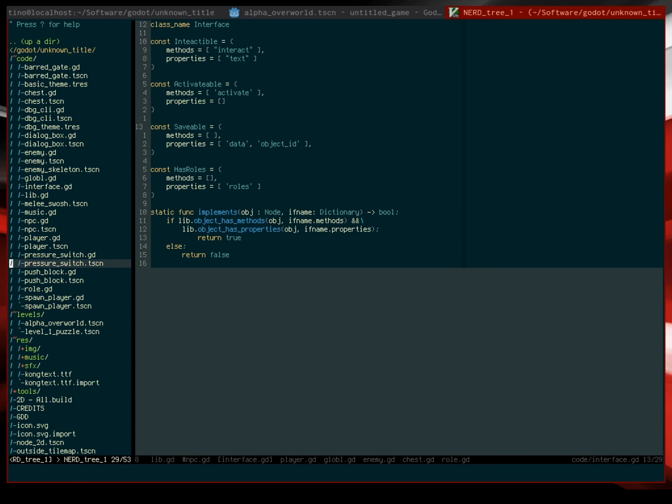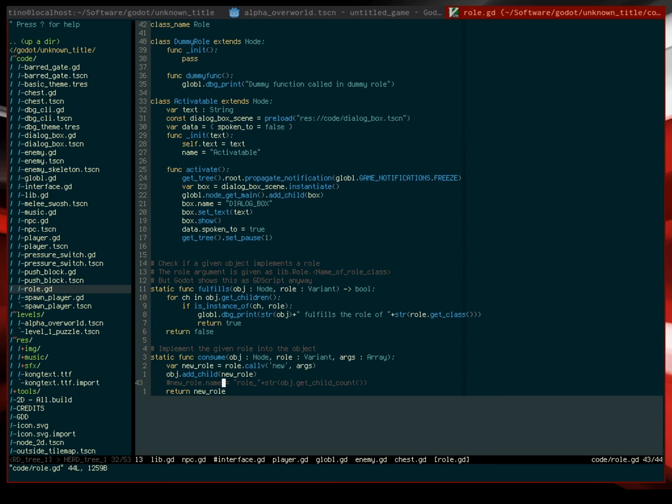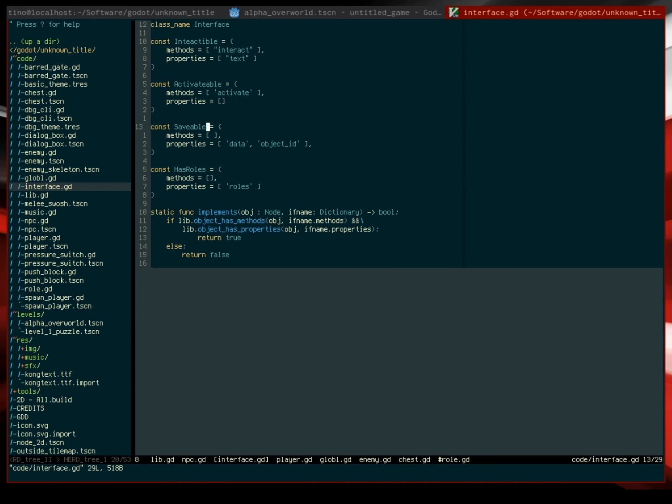And then I have roles which are similar, except they have implementations, whereas interfaces are just definitions for objects to fulfill.